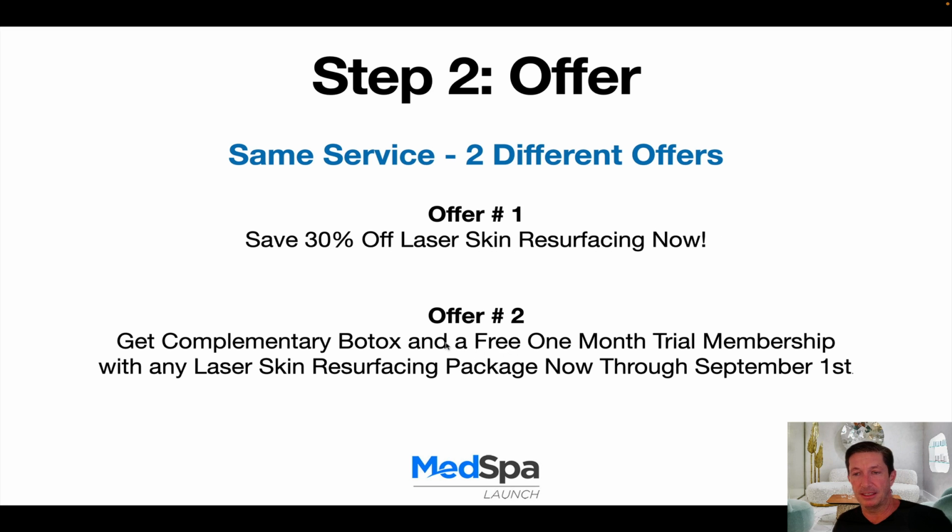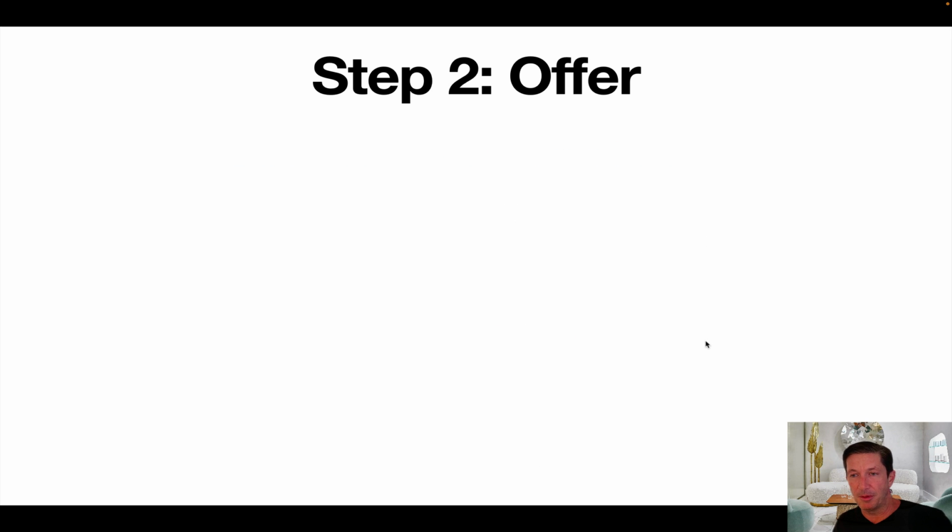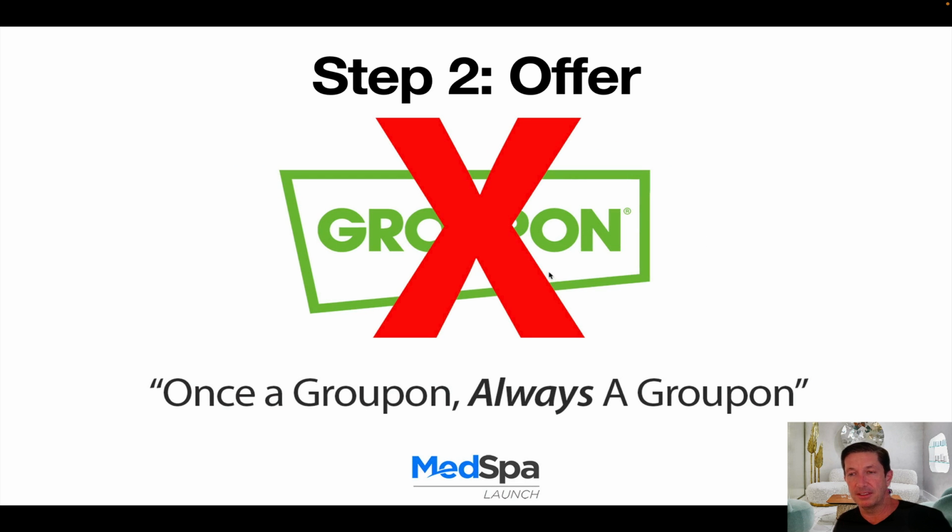Once you put a few things together and differentiate it, make it a little more unique and add some value, we're going to get complimentary Botox and a free 1-month trial membership with any laser skin resurfacing package now through September 1st. Adds a little bit of urgency and it gets away from this competing on price, right? So it's not quite a grand slam offer, but it's still going to get you a better customer, higher ticket, and it's going to give a little urgency and it doesn't look cheap or desperate, okay? So the other thing to keep in mind is that once you position yourself as a discount brand, it's really hard to undo that damage.